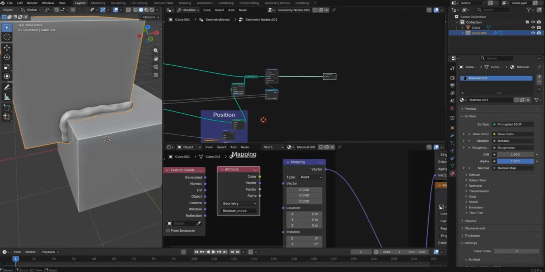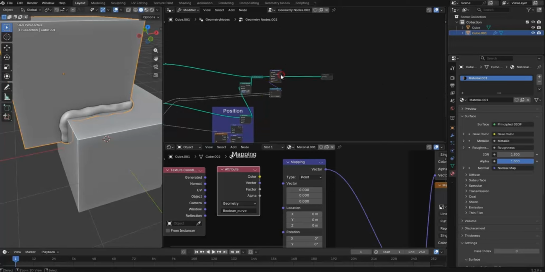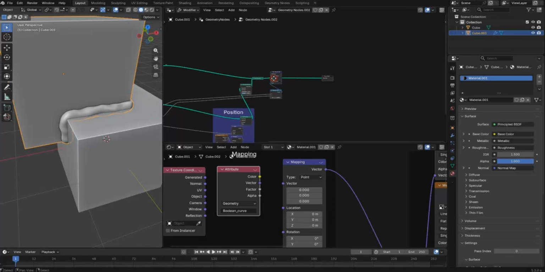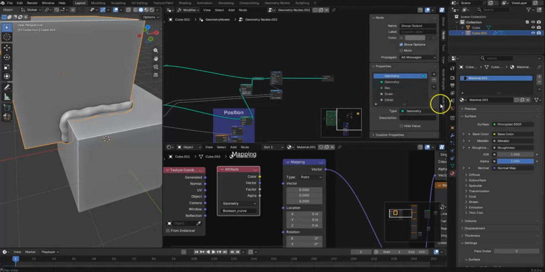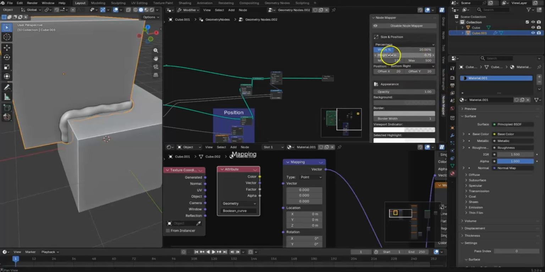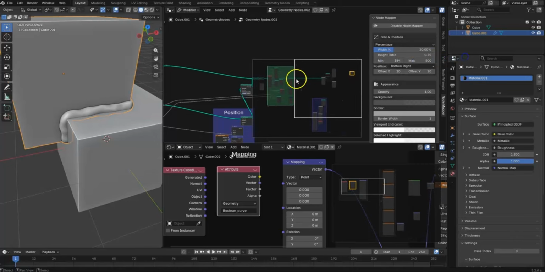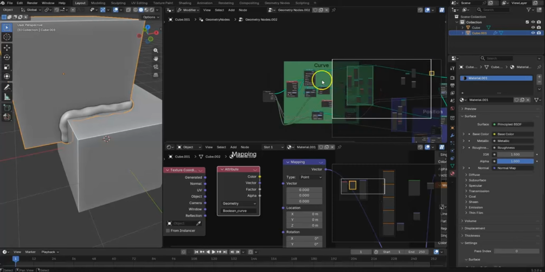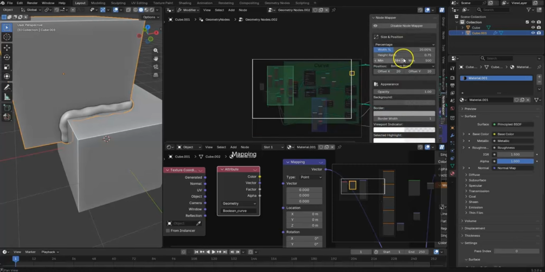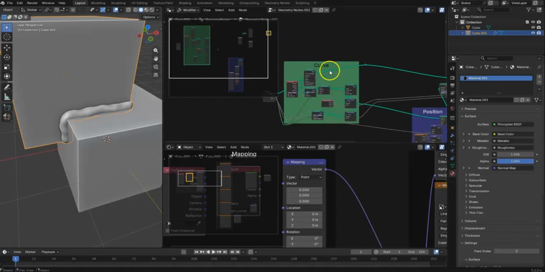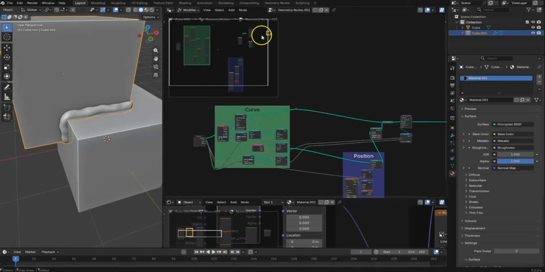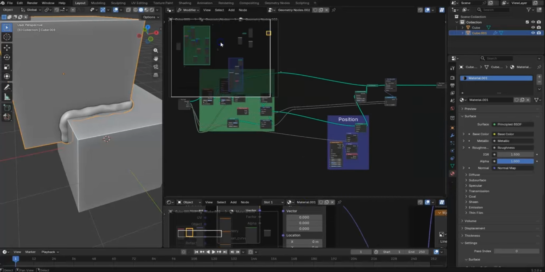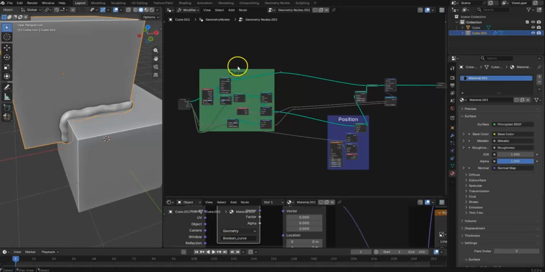Just a little thing I like to do, I'll turn on my node minimap with Control M. This is on Blender Market if you want it. My collab buddy Sam made this. So you go into the node mapper and we can set the minimum and maximum for this, so I can scroll around and figure out where I would like to be. I'll press N to get rid of that. I don't really want it in that position, so I'm going to say top left to get it out of my way a little bit. Now I've got a workspace and I've got my minimap. When I'm done with that, I press Control M.